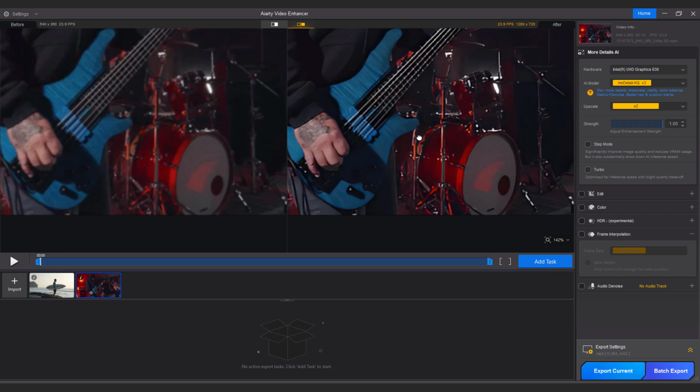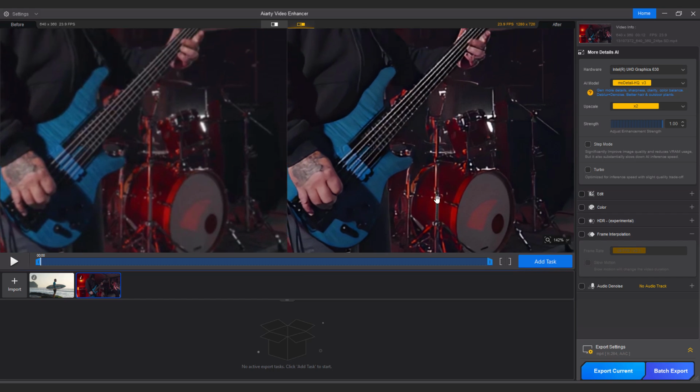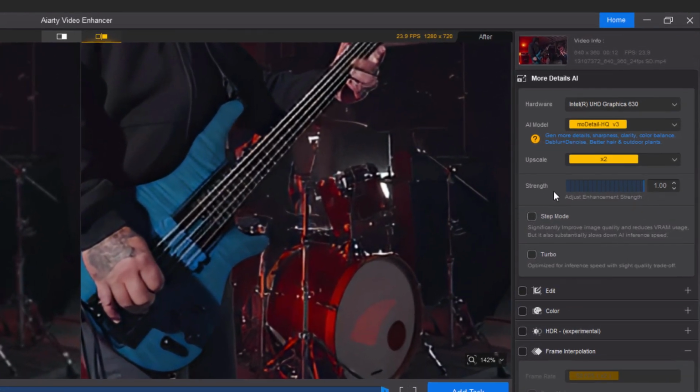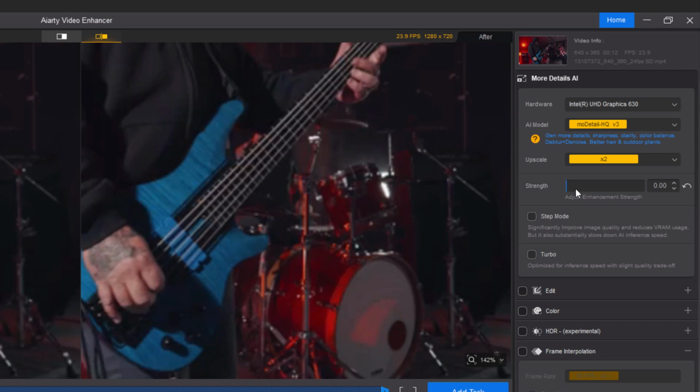Now, when you're working with this tool, you may not want to go as far as it normally goes. So you can come in here and you can now adjust the strength. This is one of our new features right here, the strength control. This is a slider. You can actually slide this left and right. And if I do this, if you watch right in here, I'll go to the left with this, I'll go to the right.